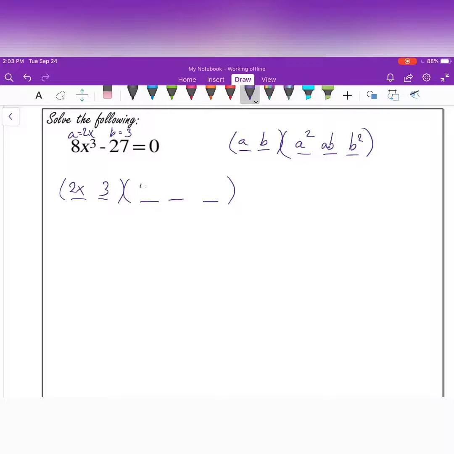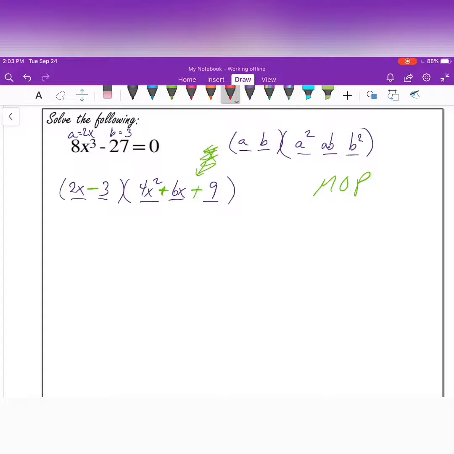So a squared is really going to be 2x squared, 2x times 2x, which is 4x squared. ab is 2x times 3, which is 6x. And b squared is 3 squared, so that's 9. And don't forget, this whole thing is called mop because we're going to match the sign, opposite of the sign, and the last one's positive. All right, so this thing is factored, and if you wanted to, you can check this with the x box, but x box does not work here.